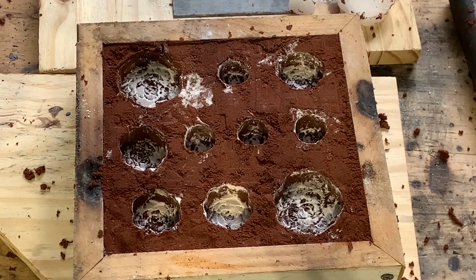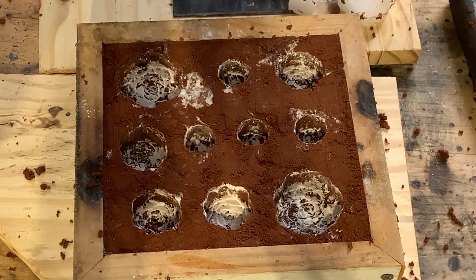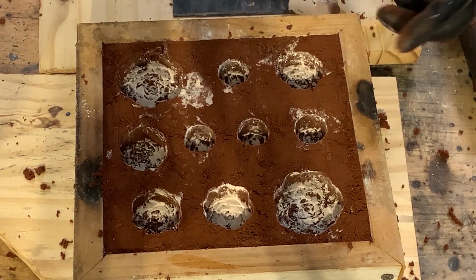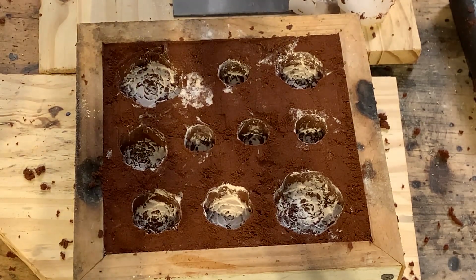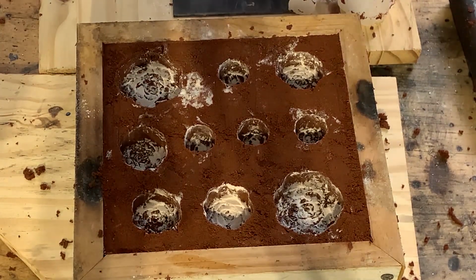So I have gloves on with a lot of sand on, so I'm not going to pick up my phone, but these actually came out really nicely. I had to repack a bunch of sand around the top like you saw, but it looks like they're okay. I think I definitely used a little bit too much parting powder, and I think that might damage the quality of a few of these, but all in all, this looks really promising, and I think it's time to go melt and see if this works.